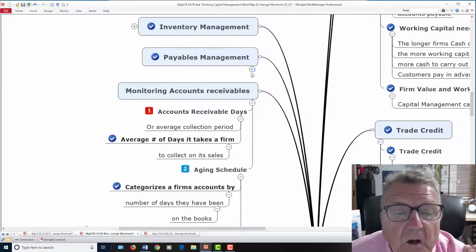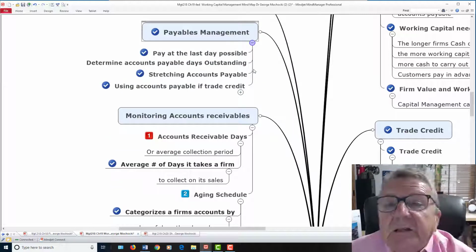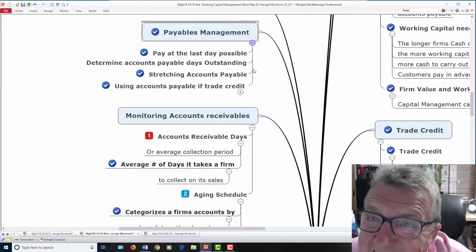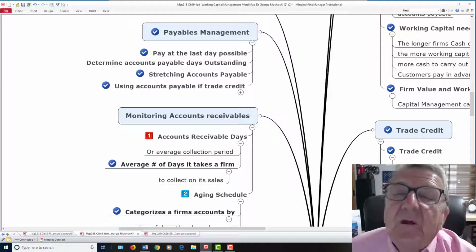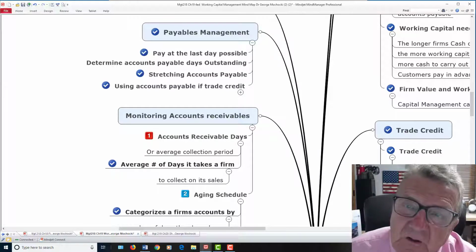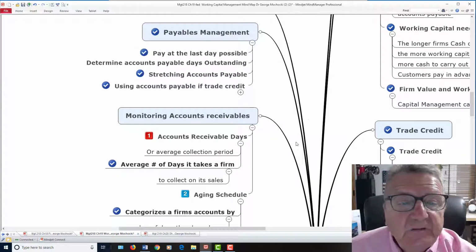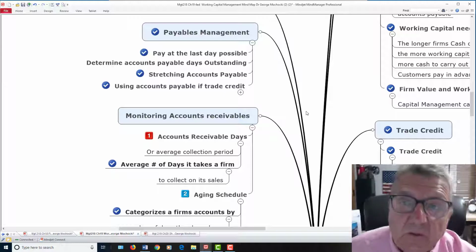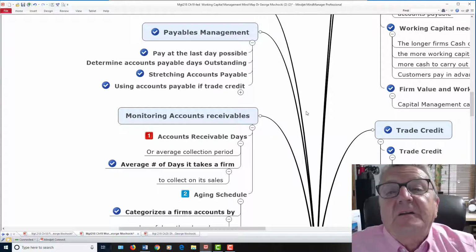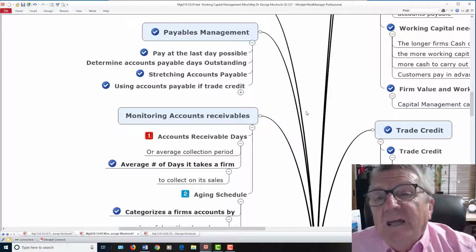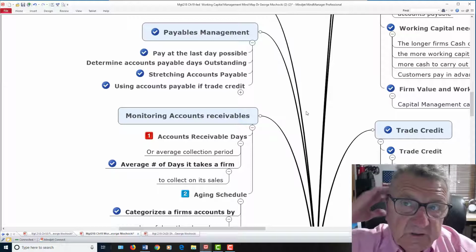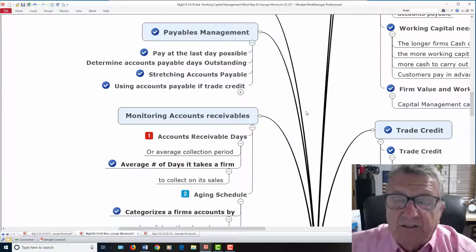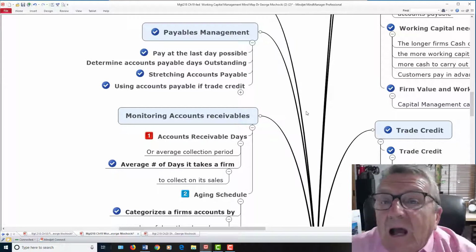Okay? Okay, payables management. Now the other thing, how do I pay? I pay at the last minute. I get all these discounts, and I want to make sure I maximize my dollar and get the quality and everything else. Remember just-in-time inventory. We're going to talk about that in a few minutes. Just-in-time inventory. I have to pay them a little more, but I don't have to have the storage. I don't have the inventory. As long as there's no disruption in the warehouse and the manufacturer's logistics process, I'm okay. I'm willing to pay that.